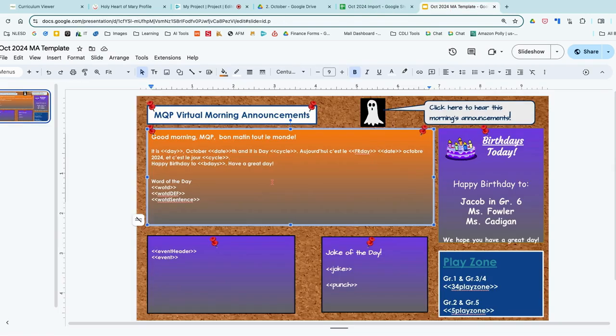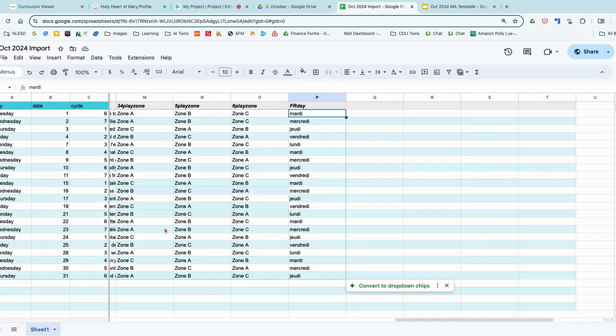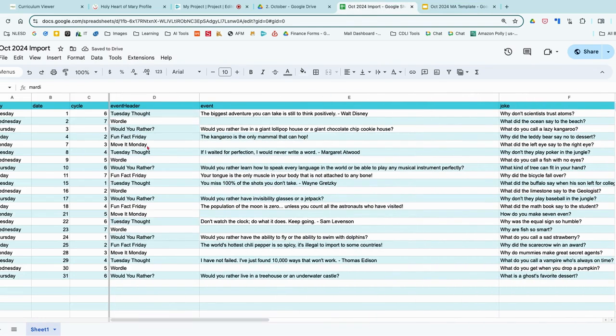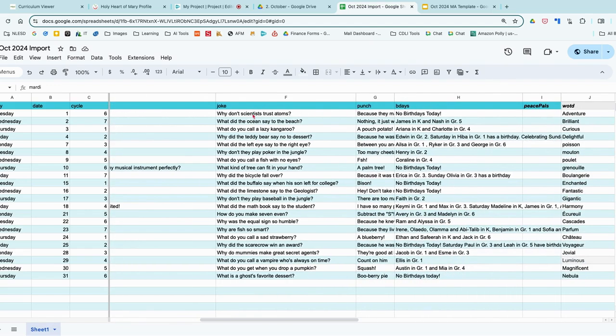Perfect. Okay, so I've got all my information for the month of October here, and I've got all my days and everything typed in the spreadsheet. So it's way easier to get all this stuff in here. And if you wanted to share this with someone and they're adding different things, you can do that. Jokes, if kids were giving me jokes, I'd just keep a list of them and start adding for the next month in here. Or I got AI to generate jokes. I mean, you can tell the AI jokes, they're terrible. Birthdays, you know the rest of it. I have peace pals there, but I don't know if we were using it. Anyway, you get the idea.